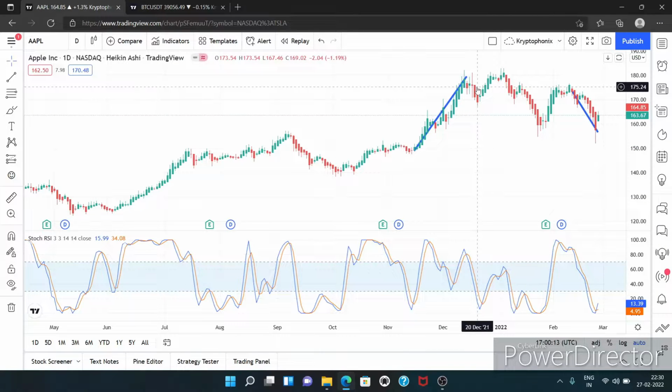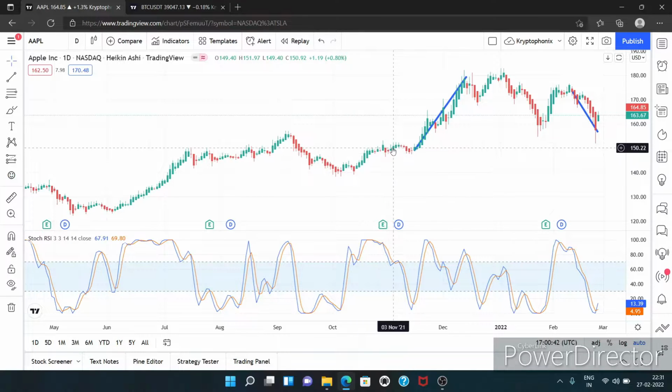We will be taking a trade only when both the conditions are fulfilled. The first condition being we will buy only if the stochastic RSI is below 30 and two consecutive green candles are formed, whereas we will be selling only if two consecutive red candles are formed and the stochastic RSI is above the 70 mark. Yes, this is the strategy.